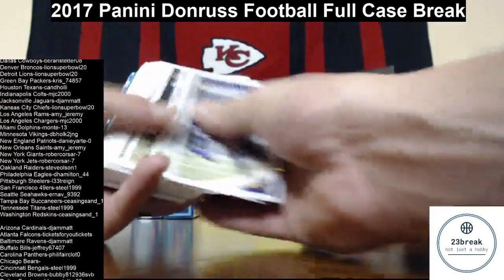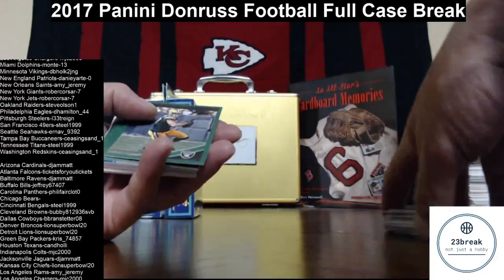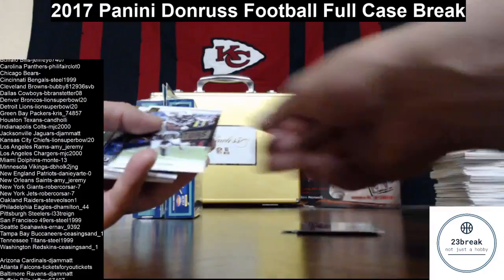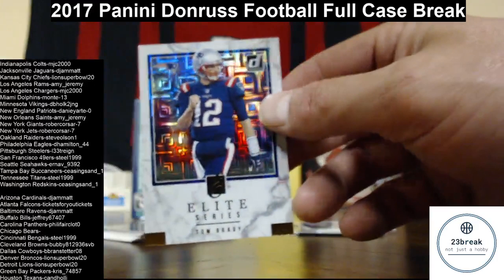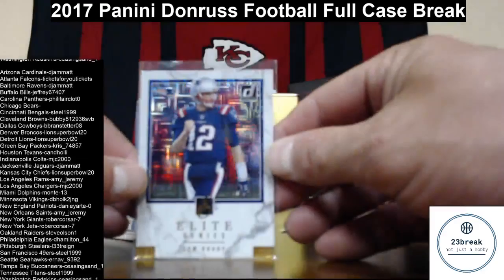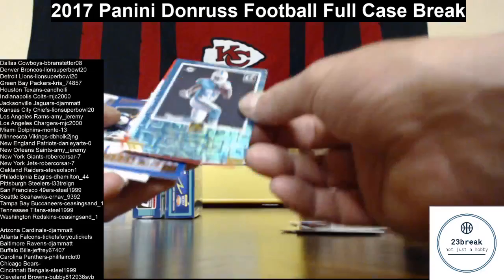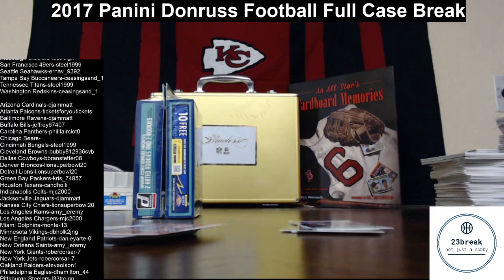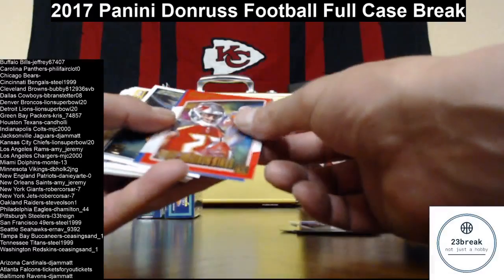Oh, these are base. Jordy Nelson, press proof. Devontae Booker, press proof. PJ Hall, press proof rookie. Jalen Ramsey, Team Heroes. Dominators, Melvin Gordon. Tom Brady, Elite Series. Give Tom Brady some love. Great player. Okay. Kalen Ballage, Elite Series rookie. Ronald Jones, rookie Gridiron Kings.